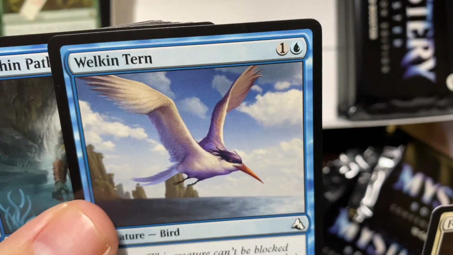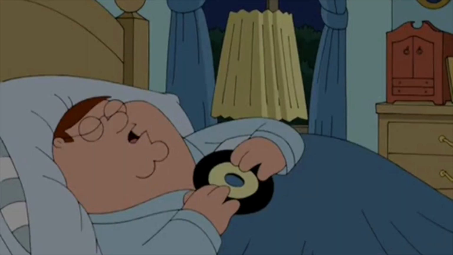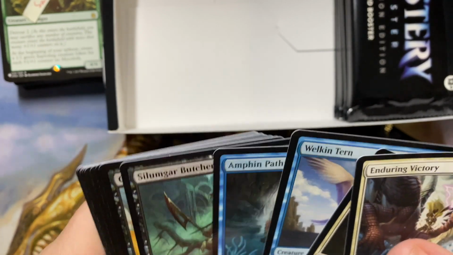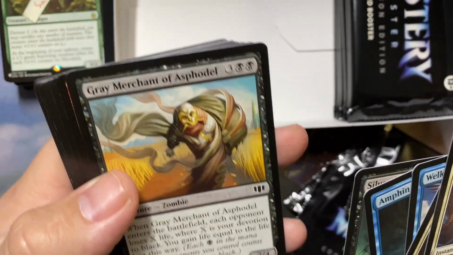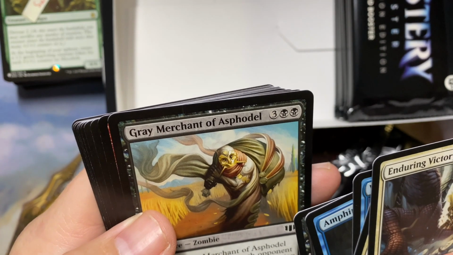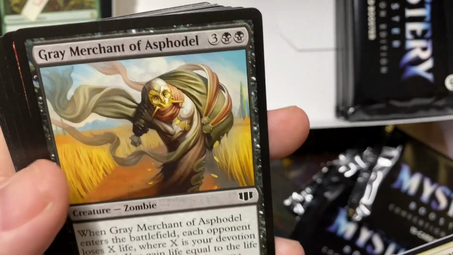a Welcome Turn. What a bird! The turn, a turn. A turn is the bird. Bird. Yeah, I messed that song up on purpose. Amphin Pathmage, a Silmager Butcher. Hey, Gary! They call him Gary. He's actually Grave Merchant of Asphodel, but Asphodel, maybe? Asphodel? I don't know, whatever. But they shorten it to Gary. Gary!